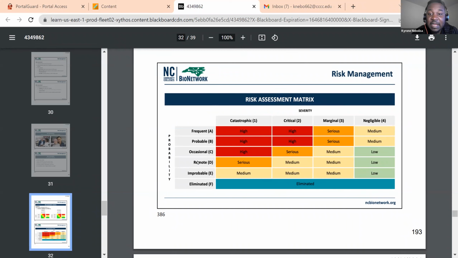Again, this is another risk assessment matrix that people could use. There are plenty of them, but each firm has its own risk assessment matrix, which you should be trained on, or it will be proceduralized, on what you should use when performing your risk assessment. There are a lot of different risk assessment matrices out there, depending on what the company uses and how you use it to determine your risk for a particular process.